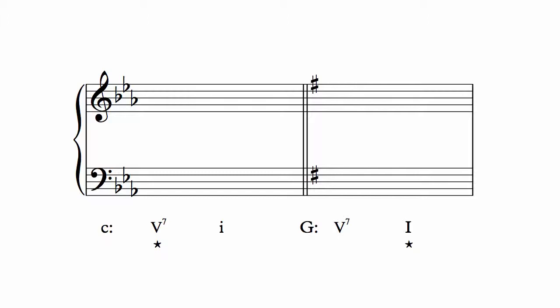So let's start with the C minor example. We have a 5-7 chord in root position, so that means that the G has to be in the bass. Next, I'm going to head over to the soprano line, and I'm going to try to put this into closed position. So we'll start with the B natural. And then the alto would have the G, and the tenor will have the F, the seventh.